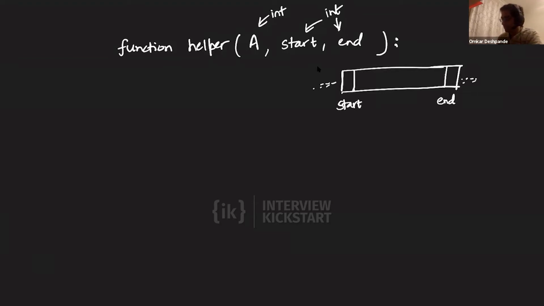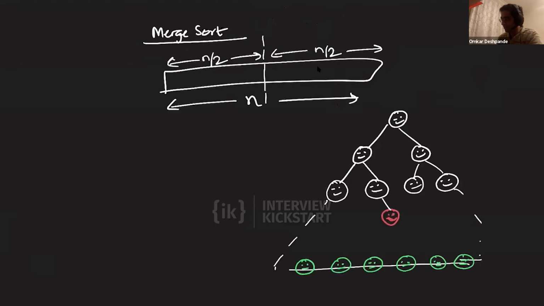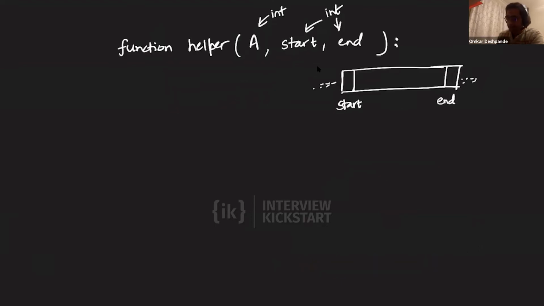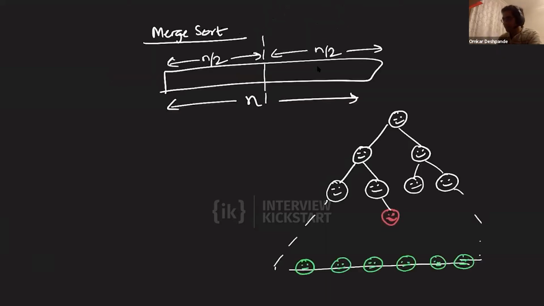So what will this arbitrary worker in this hierarchy do? Well, that depends on whether this worker firstly is a leaf level worker or an internal node worker. So the first part of the helper function code is always what we should do if the worker happens to be a leaf level worker. That's called the base case. And how do we identify that we are in the base case?